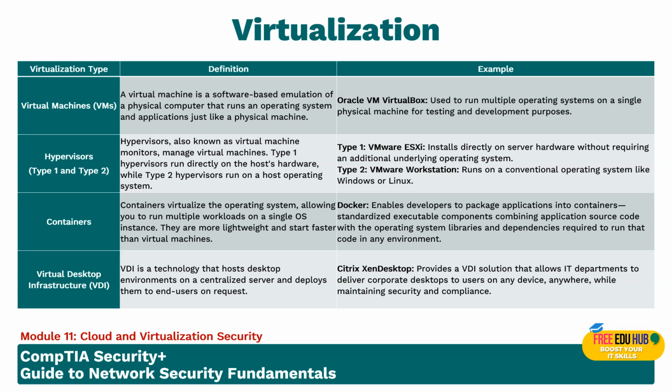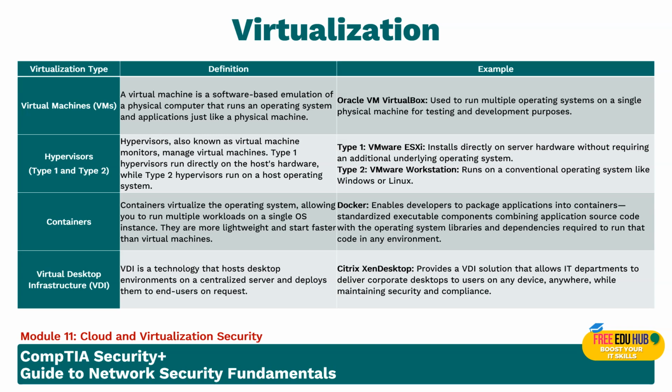So if we sum it up, type 1 hypervisors run directly on the host hardware to control the hardware and to manage the guest operating systems. For this reason, they are called bare metal hypervisors as well. It would include VMware ESXi, Microsoft Hyper-V, and Xen, etc.